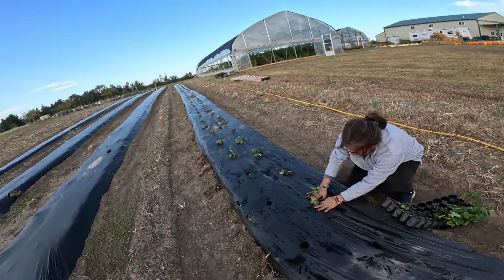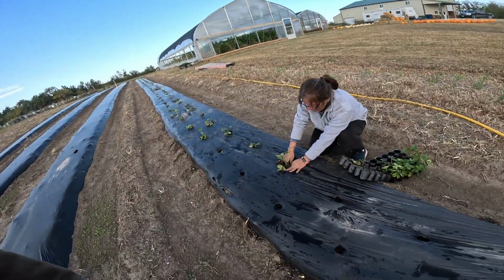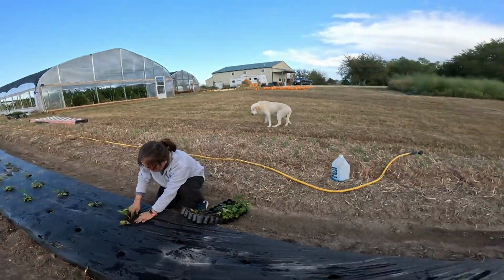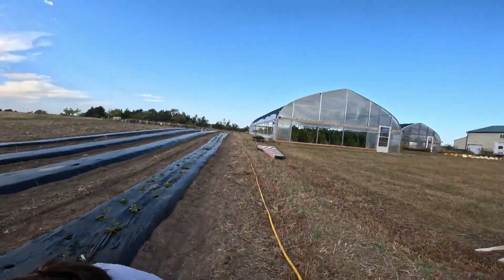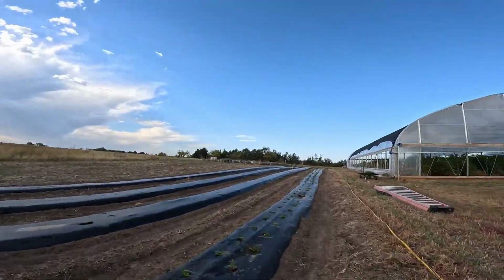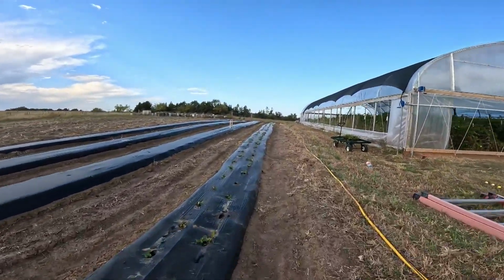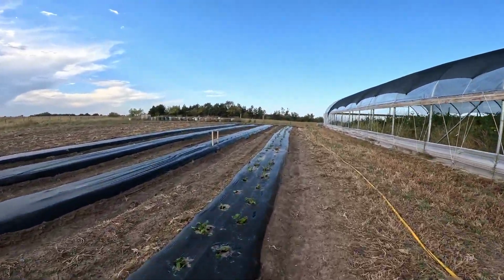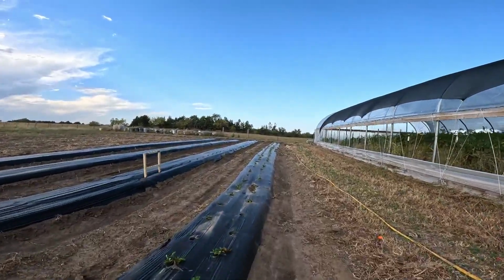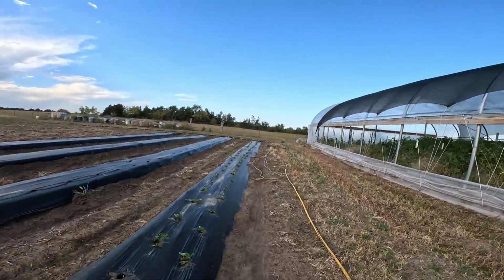Delia, how's that going right now? Is there still plenty of water in there? They're seeping into the ground. So do you need some more water? Yep, that would help. All right, let me go up here and turn this valve on, because we're wanting to do what the water wheel transplanters do, where it dumps a half a gallon of water every time it pokes a hole in. That helps pull the roots into the soil.